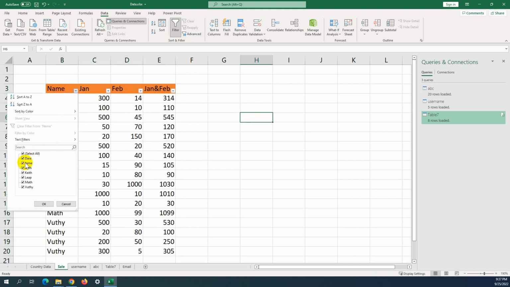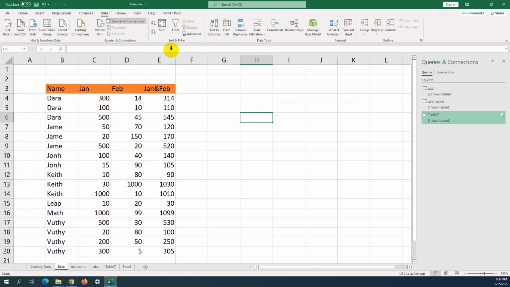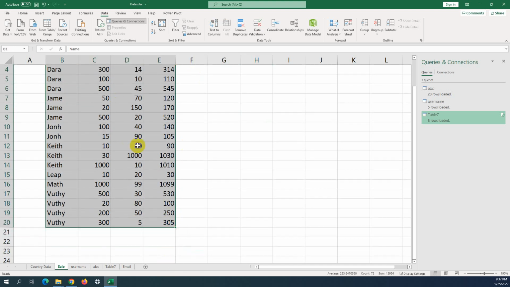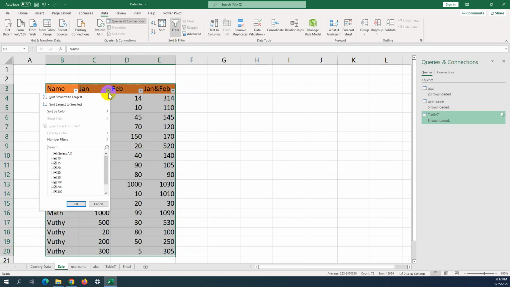So we can filter only any name, like simple data here, and we clear the filter. We just click the filter again and it will be cleared. We can sort any data from smallest to largest and largest to smallest.